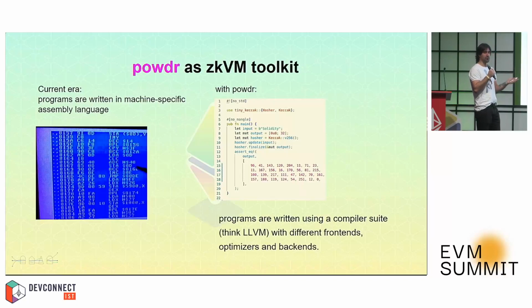You can write programs using a high-level language, or actually any language you want, that compiles to a VM written in the Powder assembly language. You can think of LLVM as an example, where you have many different front ends, a single compiler pipeline with an IR and a low-level constraint language, and single optimizers and static analysis and security passes. And then at the end, you go again to multiple backends, which here are the proof systems. In the LLVM case, for example, these would be different platforms, x86, RISC-V, and so on.